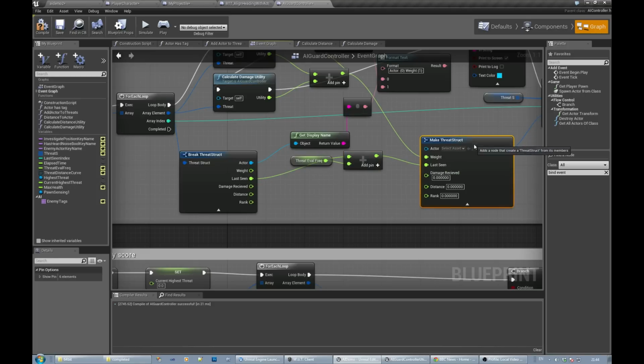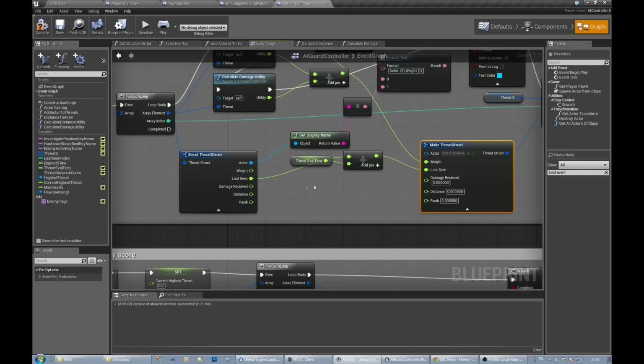What else do we need then? So damage received. Well, damage received, we probably want to clamp between 0 and our max health, because we don't want it to go negative. But one thing we do want to do is be able to handle taking damage, so that when we take damage it actually gets passed through.